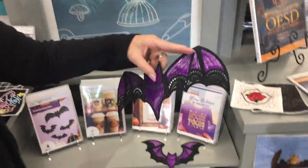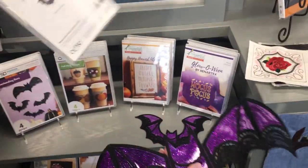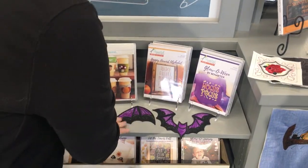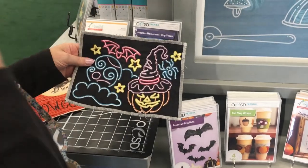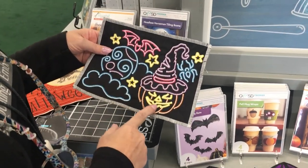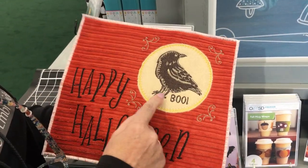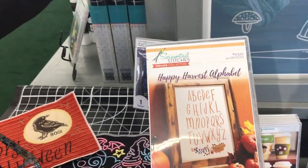On this one, it stitched up to here, and then it stitched this little guy by itself. Then she just zigzagged that on there with black embroidery thread. Aren't those beautiful? There's also the neon Halloween house design — it's so cute, just using those pretty bright threads. This one is the Witching Hour design, and I loved the raven. The lettering is from the Happy Harvest Alphabet. I just found a piece of chenille to put that on — it's kind of Halloween-ish, but you can do it for anything.